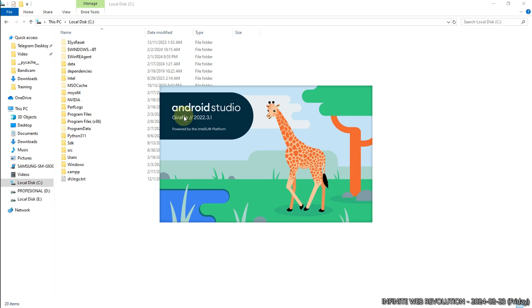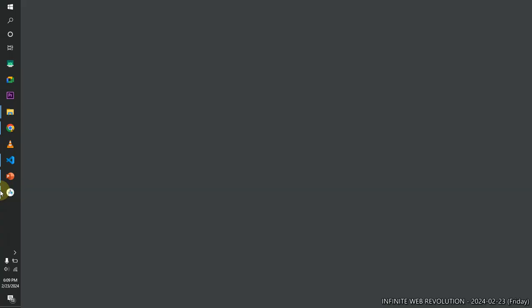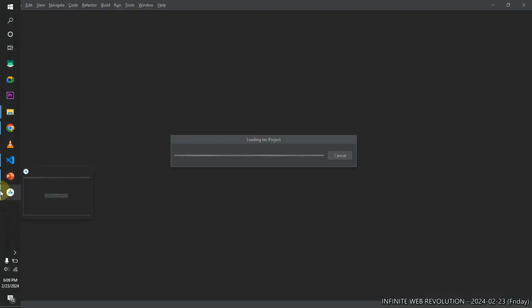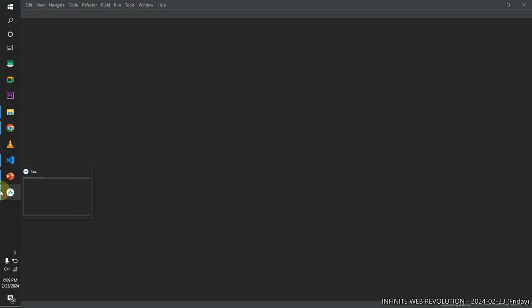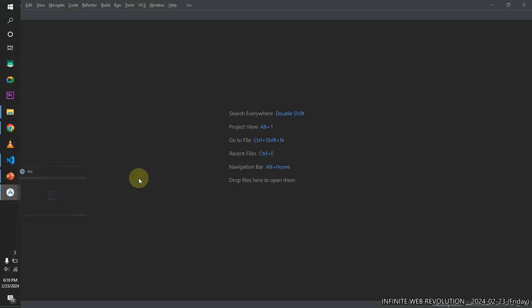Okay, while we are waiting for its setup. Okay, so this is Android Studio.